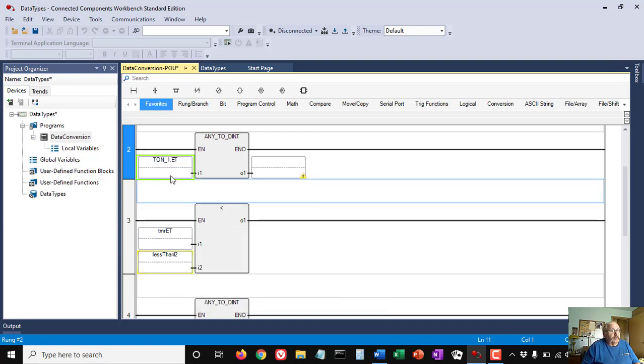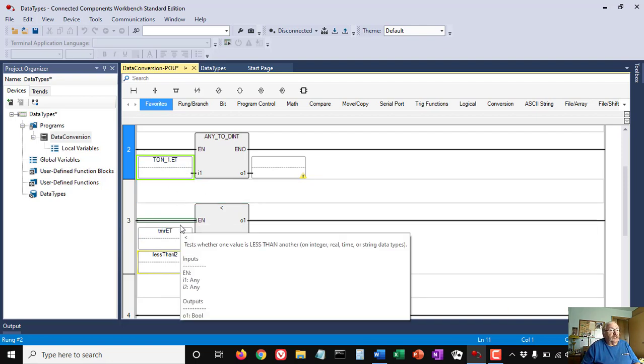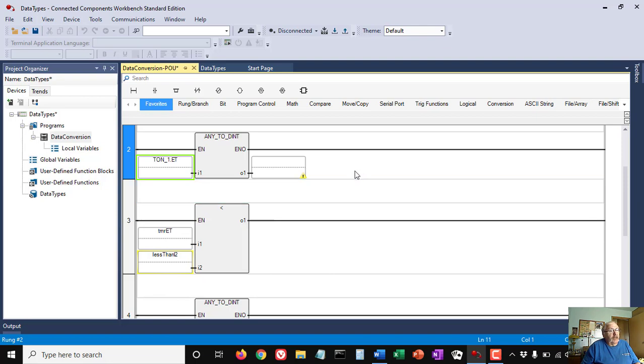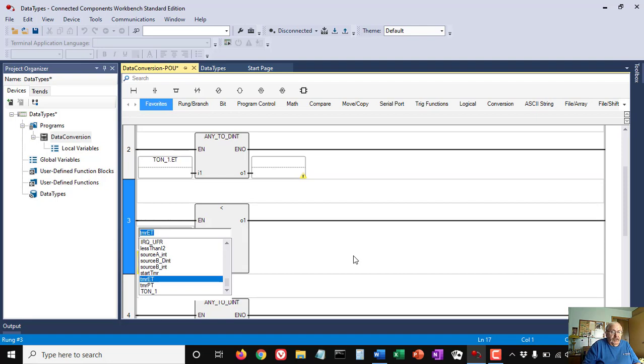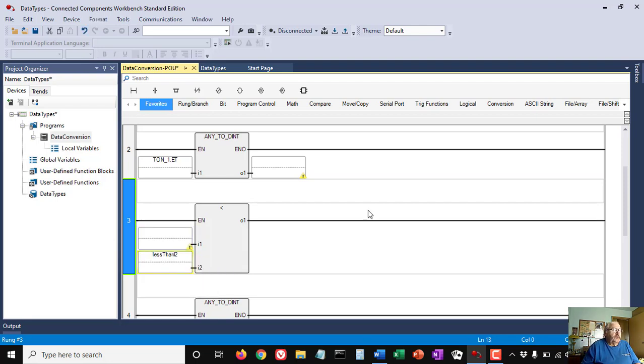Same reference, just accessing it differently. And then I'm going to delete the timer ET. And what I'm going to do is I want to use that timer ET tag for the output of this and the input of this.